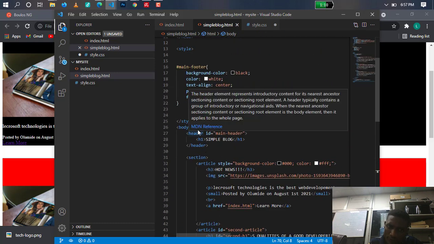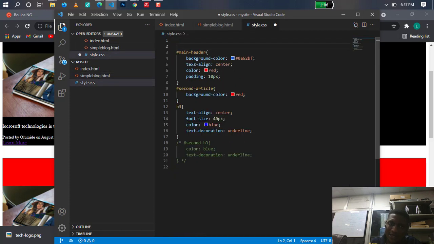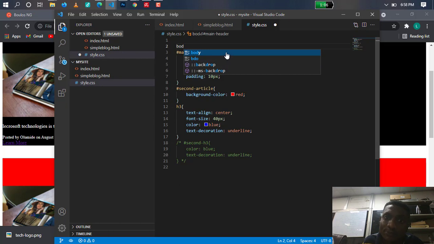Sometimes you can even style the HTML because it carries everything. It's a father or grandfather to all the stuff that you have here. But let's leave the grandfather alone. Let's talk about the grandmother, which is the body. This is the body tag. If I want to style this body tag, I don't even need an identifier, because body is just one there. I can just call it straight in my CSS. When I'm styling the body, I just have to write body straight off. It's not a class, so when you are writing CSS, you don't have to put that bracket there. This is body. It's only one body that we have in our page, so I don't have an issue.